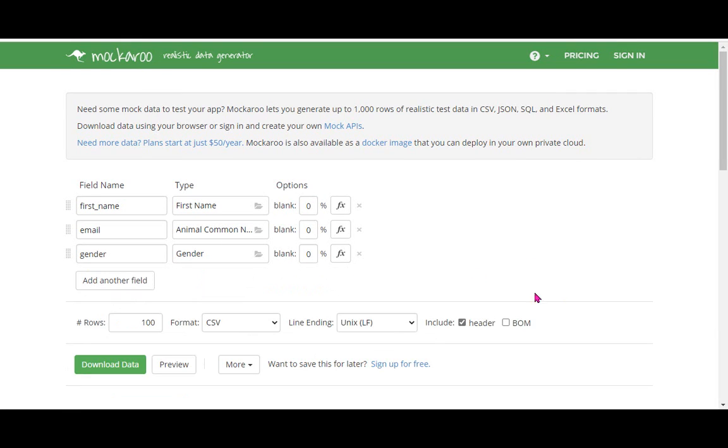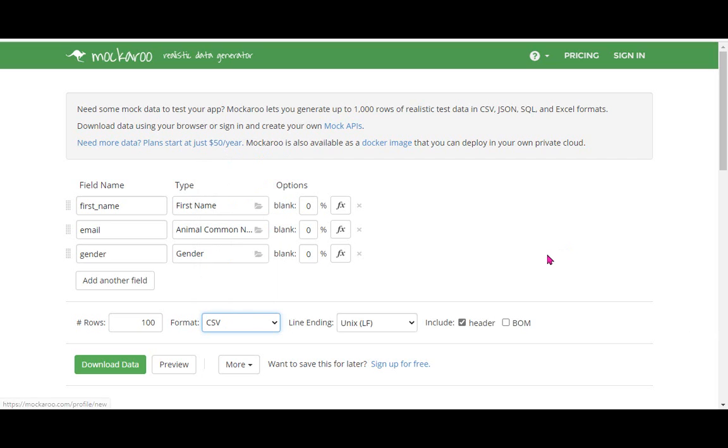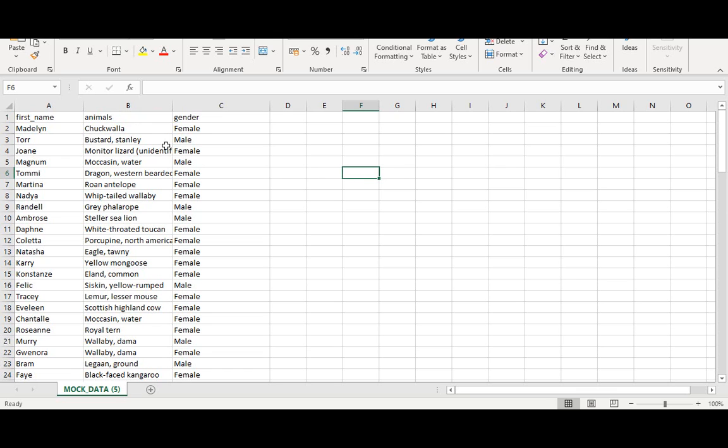Take that back out just now. And again, I'm just going to export it. You can put it in different formats. I'm going to go with a CSV. You can export it straight to Excel, but I'm going to use a CSV because I know that's handy if I need to use it for anything else. And once I've downloaded that data, I should be able just to open it. And you can see my data here across the 3 columns, and I've got 100 examples if I scroll down the screen.